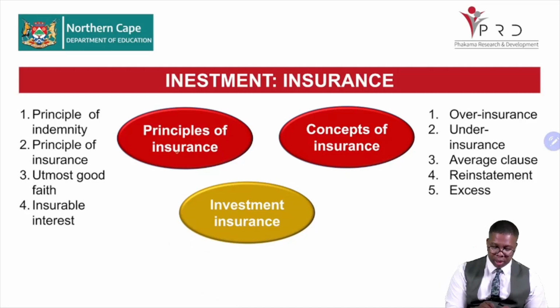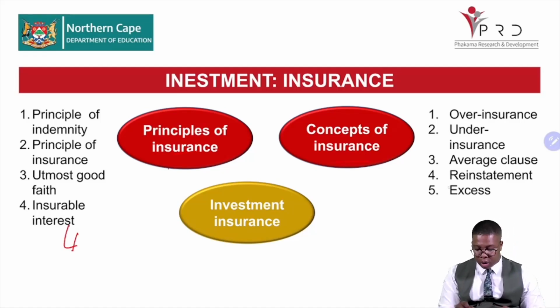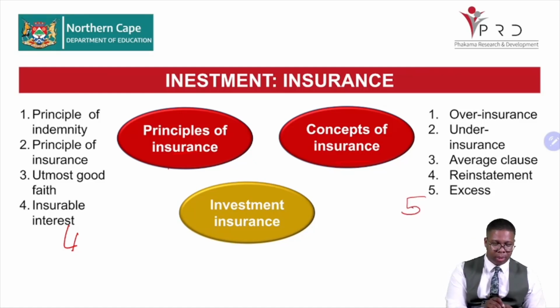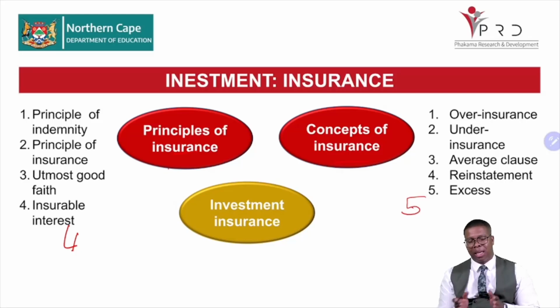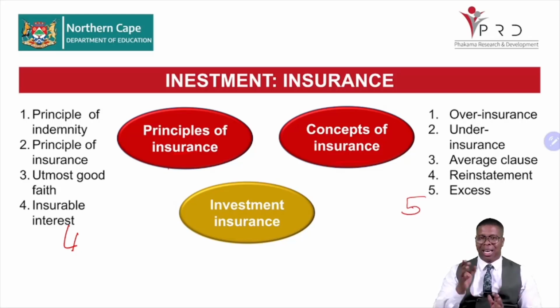to say we have the principles. Do not confuse principles with the concepts of insurance. Principles, we only have 4 principles, but with concepts, we have 5 concepts. So here we are saying principles will determine and will be in line with the contractual agreement when you are signing in for an insurance.